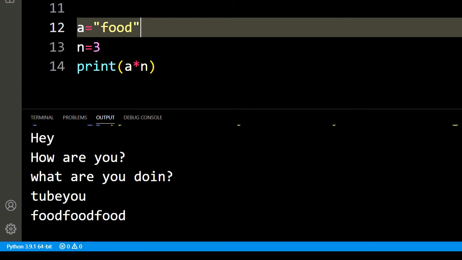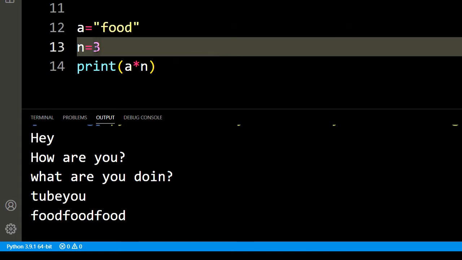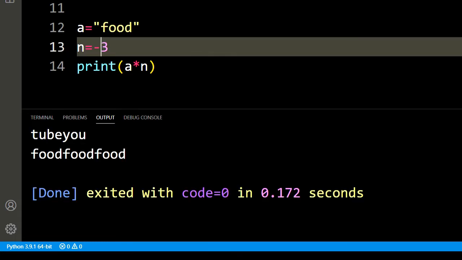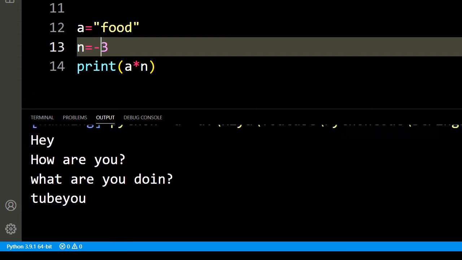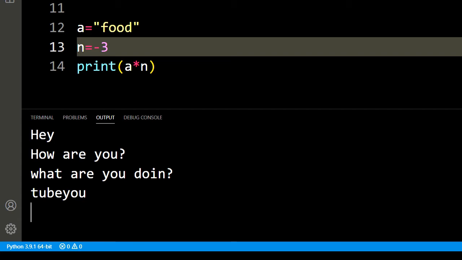It basically concatenates food to itself 3 times. So here you should know that the multiplier has to be an integer, obviously. And surprisingly, it can be a 0 or a negative number also, in which case it will return an empty string, right? It returns an empty string.